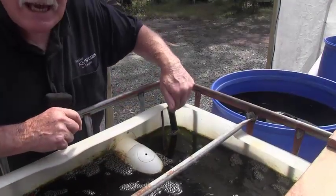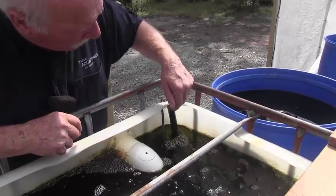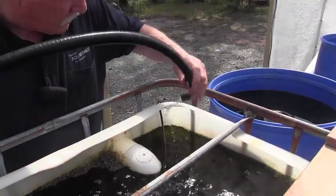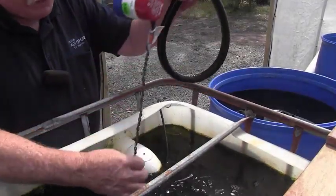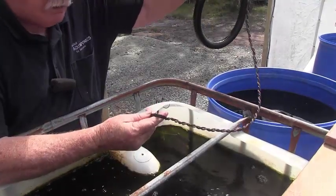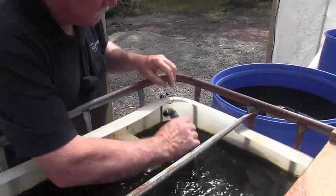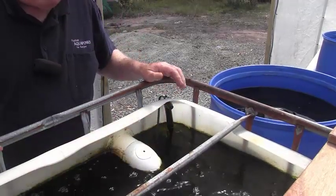This is the business end of the backup system. You can see it's just a simple right angle bend. We've got it held into the IBC with a couple of cable ties. Then on this end, there you go, the cable tie just broke. On this end we've just got a simple 12 volt pump that is running back to our battery bank. You can see we've had to join the wires here. We've done a good solder joint. We've sealed it up with some shrink wrap so that we don't get any water leakage, any problems. We'll just put this back in place. And there we are. It's in place, waiting to work.